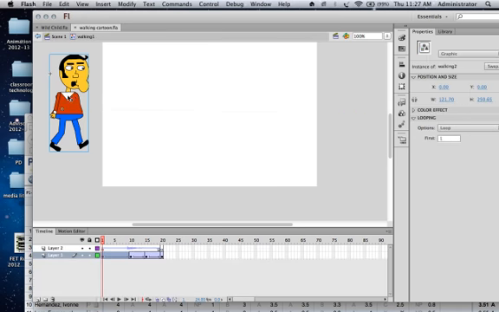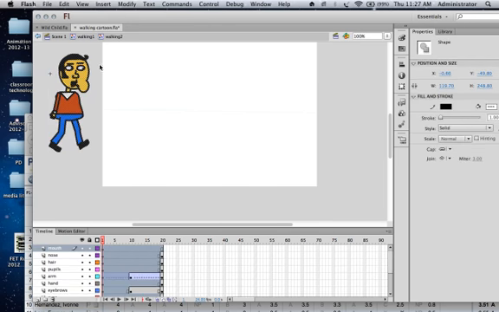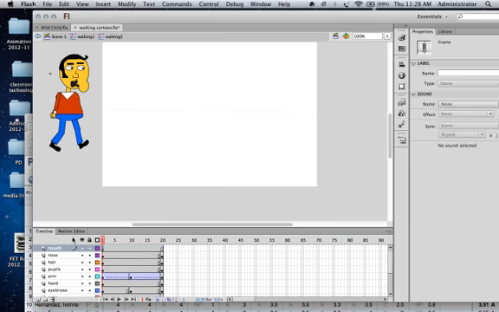So I'm going to the walking cartoon file because if you recall, whenever we double click that and we go into the second symbol, the symbol within the symbol, we had all our layers there. And so all I want to do is copy those layers, and I'm going to take them to the new file. So the way I'm going to do that is I just need to get the first frame. So I go to the very top layer, first frame, and I click that. Select that. I'm going to get onto the bottom, hold Shift, and click the last frame.